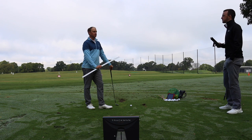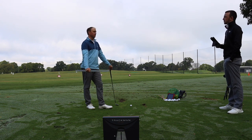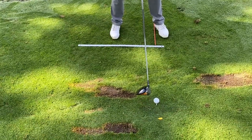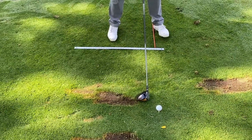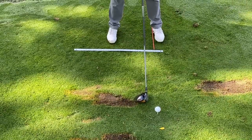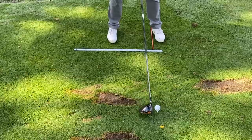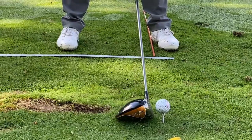Yeah, that is correct. So at the other end of the spectrum, driver. Driver now is on a tee. You want to hit up on that ball to get it off the tee, so you would have the ball position pretty far forward. So kind of right on the left heel. Right, just because the ball is raised and you're trying to help that ball up in the air. Okay. So really, really important.